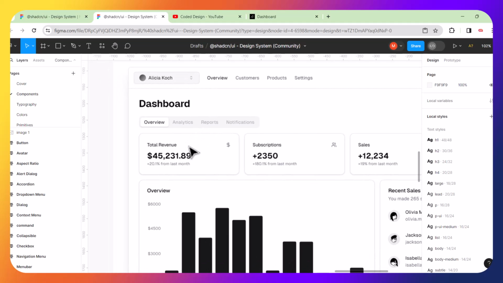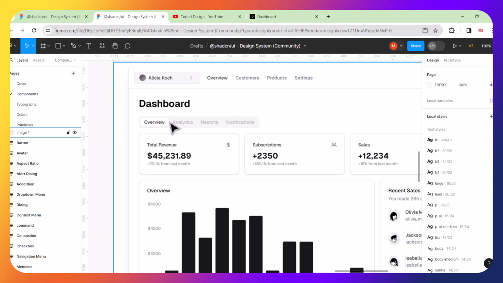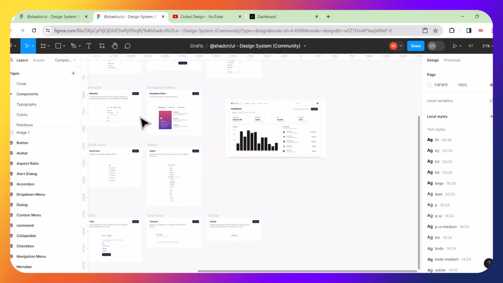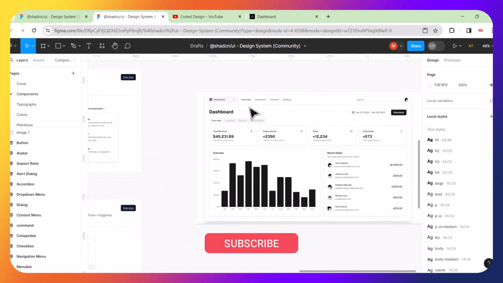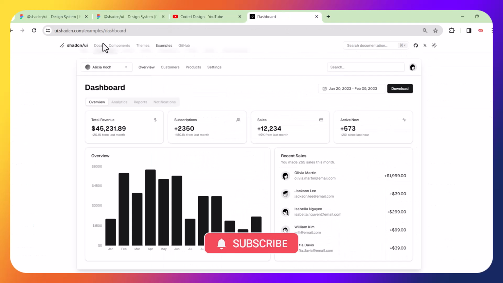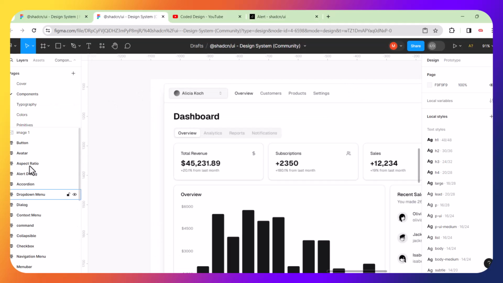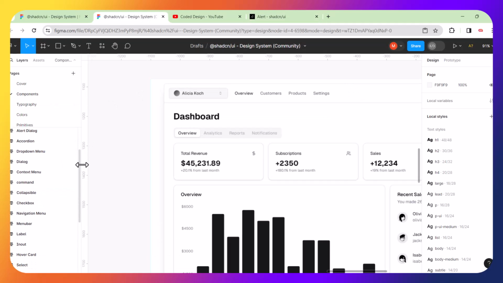So let's start from here. Let's create this button very quickly, without being technical and without using your graphic design skills, using only this. I believe this is a menu bar. What you can do is go to shadcn, go to components, and look for whatever component you want. If you see the component that you want, you can come here and check it. So for us, let's look for the menu bar.